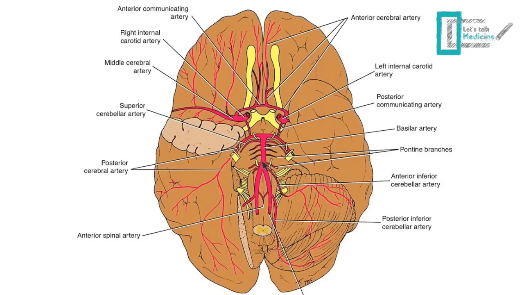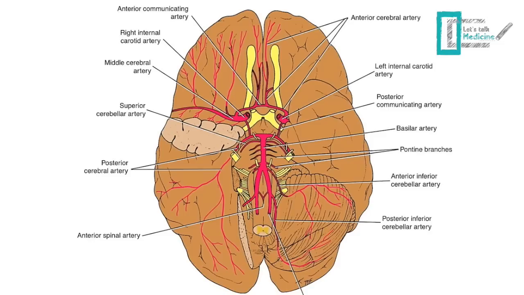Moving on to the basilar artery. The basilar artery will give you the anterior inferior cerebellar artery, supplying the inferior but anterior surface of the cerebellum. And as it moves upwards, it will give you pontine branches supplying the pons, and then it will give you the superior cerebellar artery. And this artery will actually supply, as you can see here, the superior surface of the cerebellum. And at last, the basilar artery will actually divide into its two terminal branches called the posterior cerebral artery.